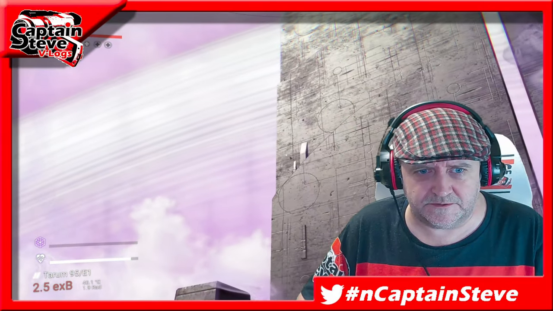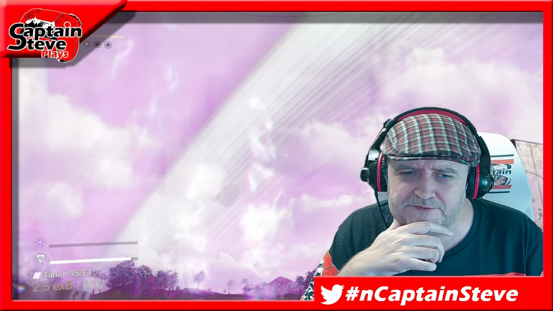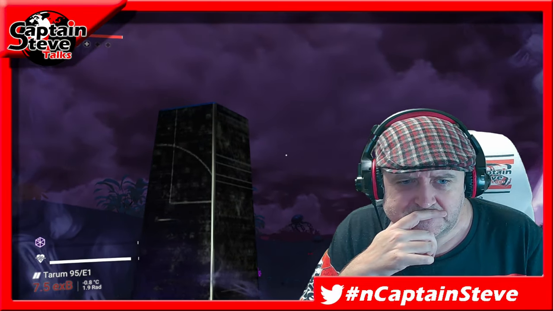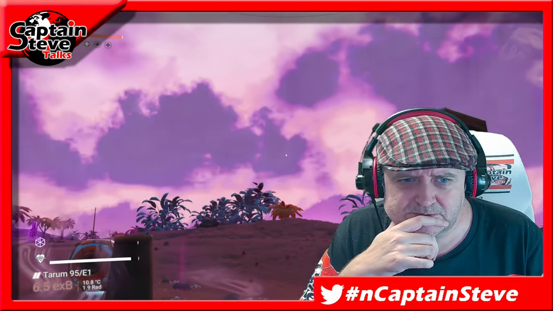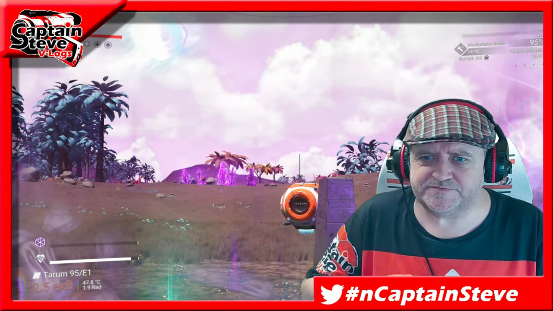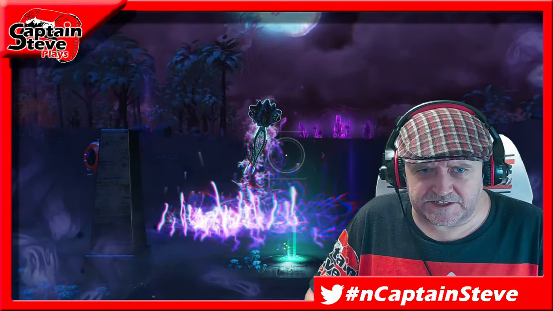Cool, yeah! Well, that seems to... Oh, these are comms balls, aren't they, that are popping up right now? I thought that's a bit weird for these glass creatures to be saying. Second portal is here! I guess it is. Okay. Hello. Hello. Okay, here we go. We've arrived. We're cursing the glass. Okay.